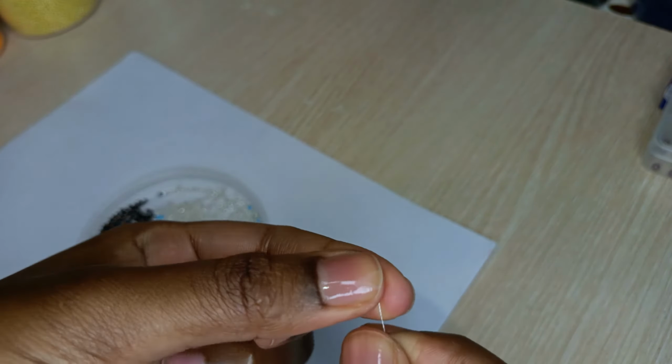Then you insert the needle through the first two beads as shown. Please do as I'm showing. Then back through the last two beads, and back through the first two beads. Make sure it's tight, and finally back through the last two beads. So now the beginning of our work is secure and tight. Now we can continue working on the ladder stitch.